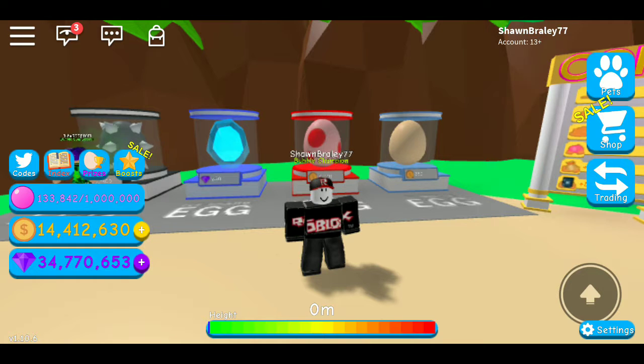Go check them out. Today we're going to be playing some Roblox Bubblegum Simulator. All we're going to be doing today is just opening eggs and showing you guys what's in them and all of that crazy stuff. And I might go over some codes, so stay tuned for that. So let's just get started.